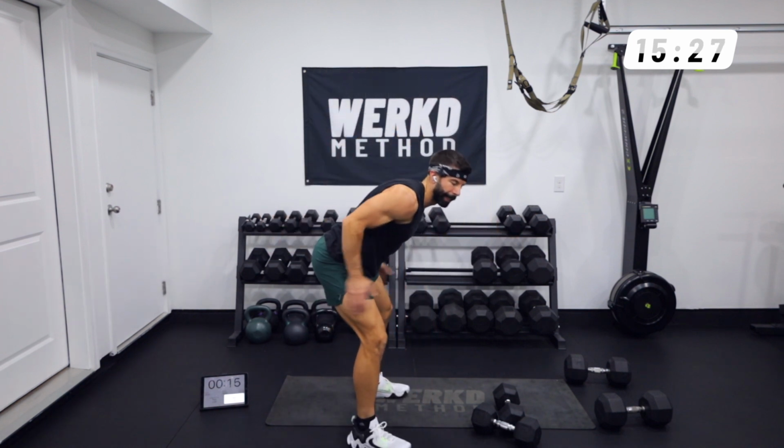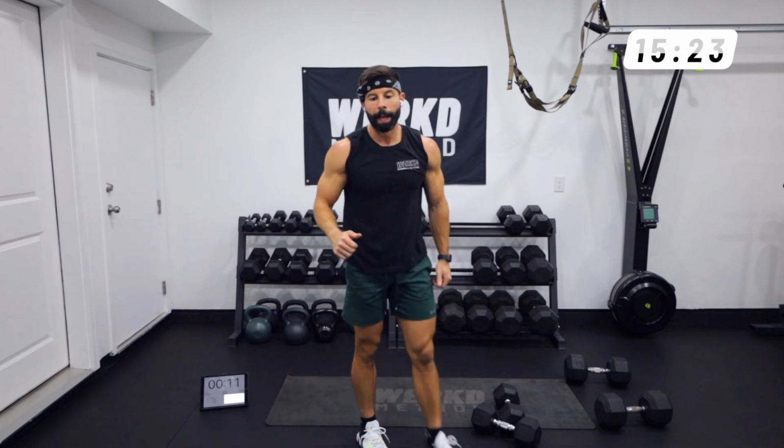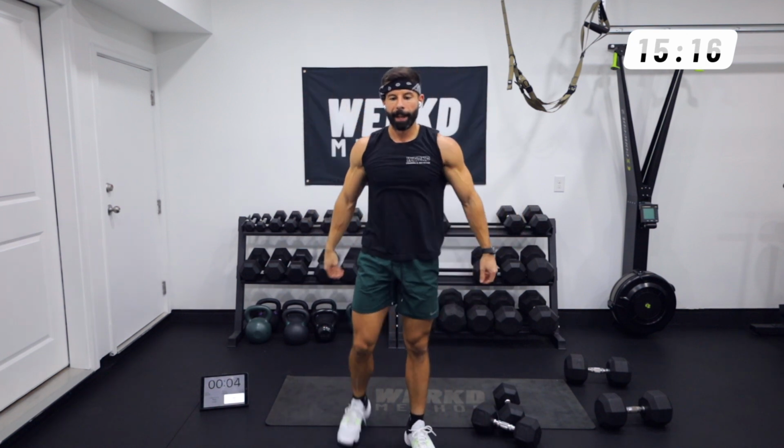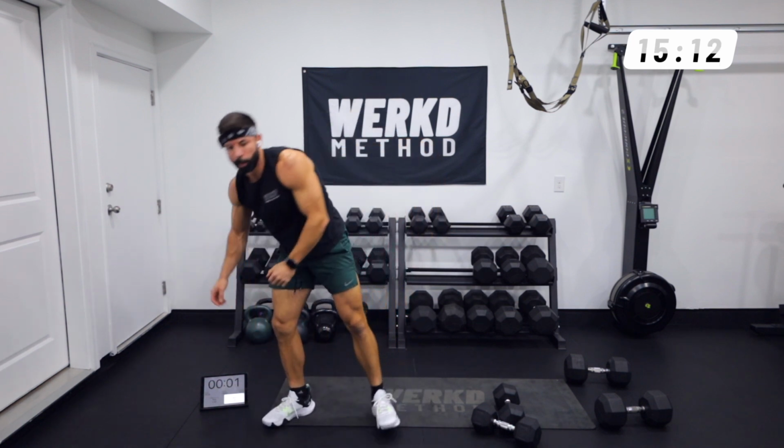If you have any discomfort in the low back or it hurts at all, but you're trying to use those hips and legs to drive those dumbbells up to here and then the arms take over and you lock out. Make sure you reset back to the shoulders and then drop back down in between. You don't want to drop from the top down. Any questions? We good. Deadlift to row coming up.